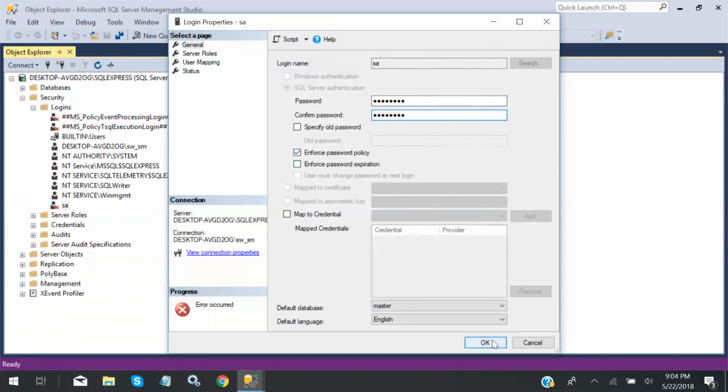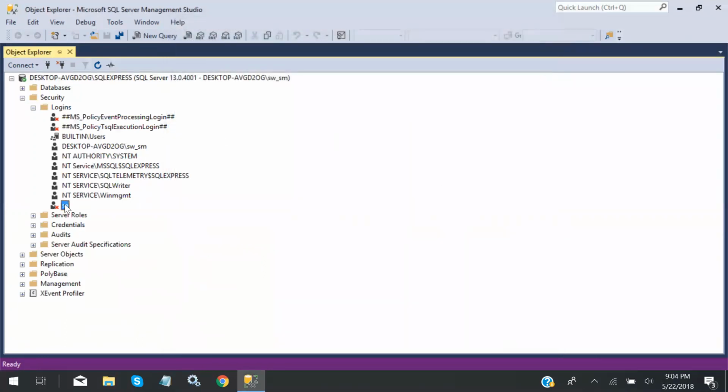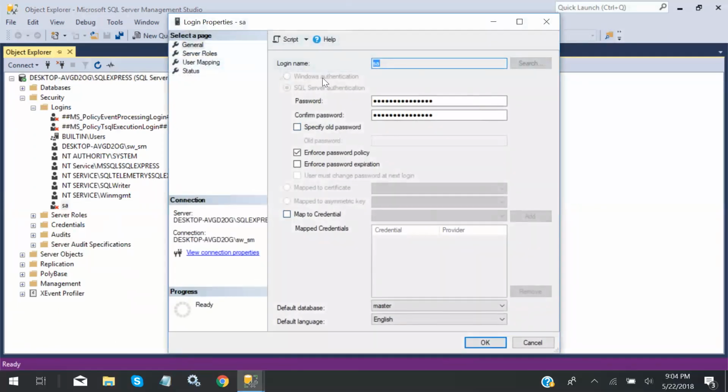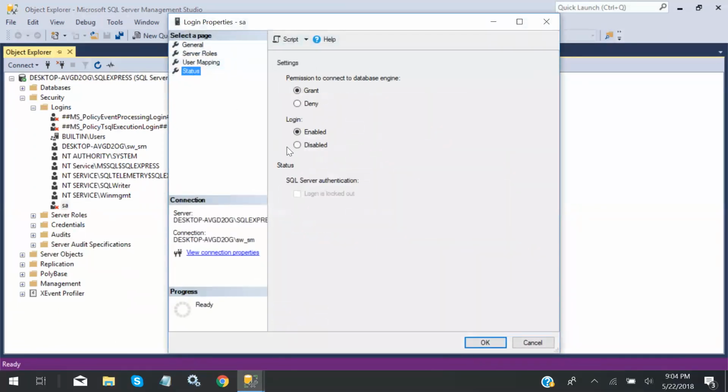And so if I say OK, back to the properties. Status is enabled, permission to connect, grant, SQL Server authentication. Everything looks fine.